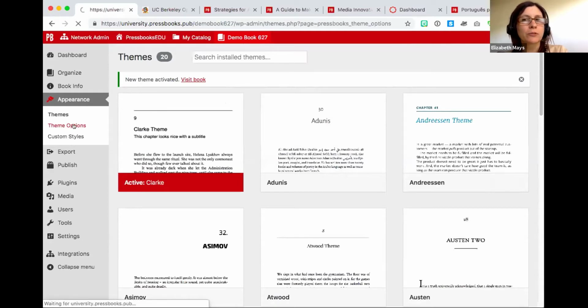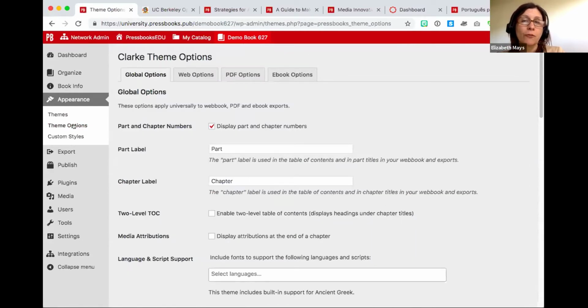So Pressbooks really began as an easy way to format books in multiple formats, many different formats, all from a single source. And so you'll see there are options, there are different style sheets, and this surfaces the ways to change those in a user-friendly way.